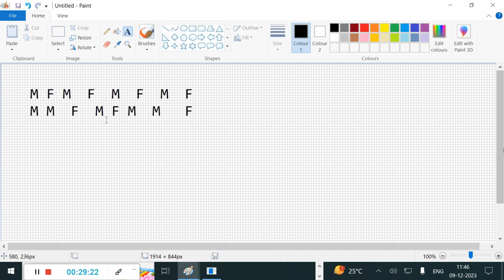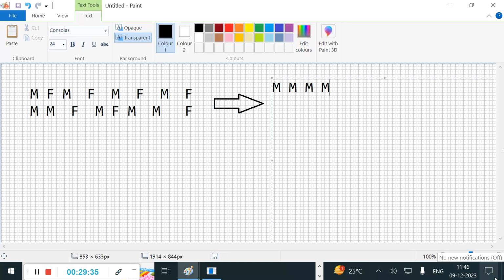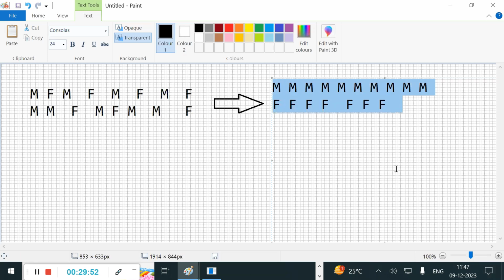If students are like this, it is difficult to calculate. So I do one thing. First, I group the males into one and the females into one. Then it is easy to calculate how many males, how many females. What is this called? Grouping, grouping based on gender.